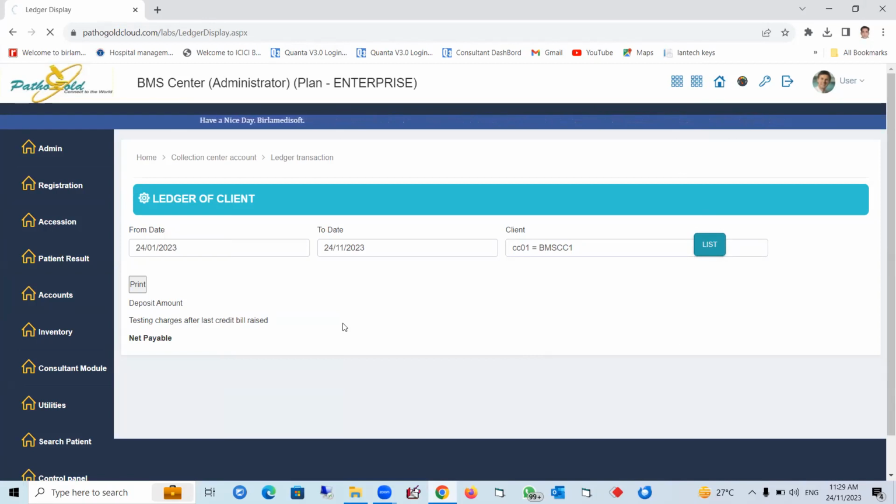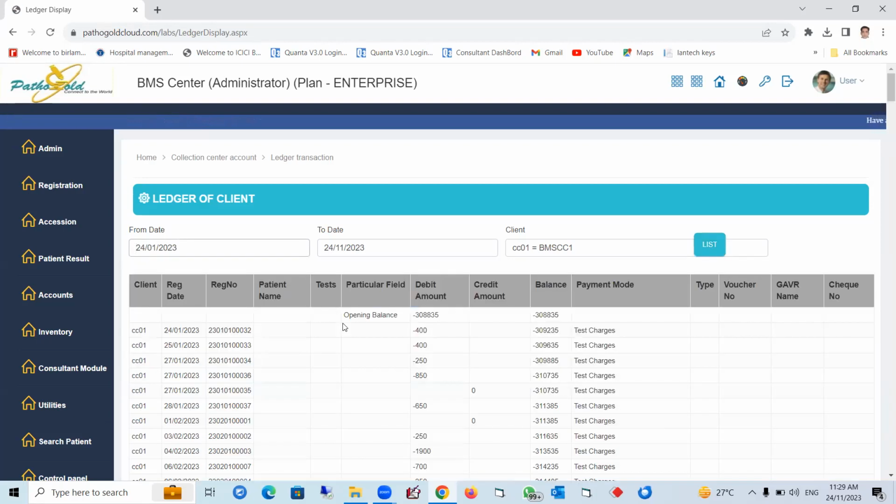Now collection centers are limited. Depending on your plan, you can have this. So now we have seen every collection center also has a different rate list. Okay, now we have seen the referring doctor. You can define n number of referring doctors. There is no limit. Okay, you can define n number of sources. There is no limit for defining sources. You can define the collection centers, which are limited.